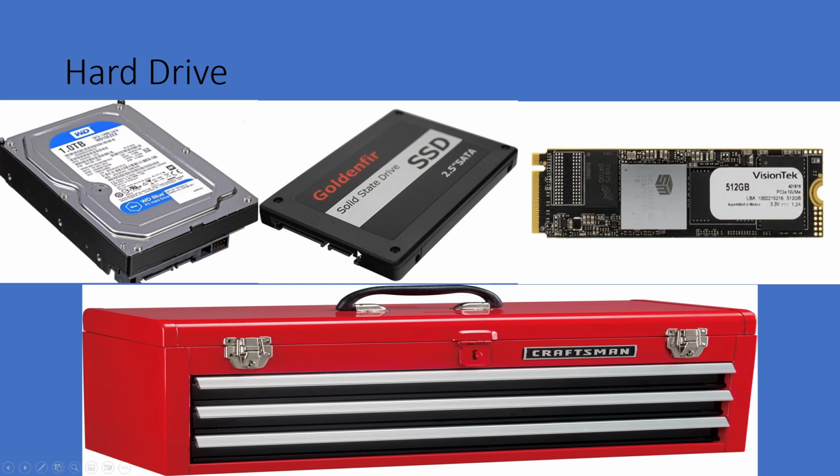You have a solid-state drive that requires the SATA cables, the SATA data, and the SATA power. But then you have the M.2 drives, which work directly off of your motherboard. It's directly connected to it with these edge connectors, and this is a lot faster than the traditional hard drive.